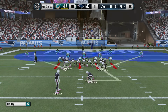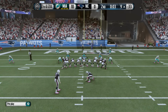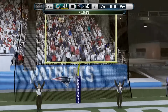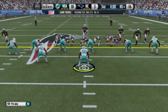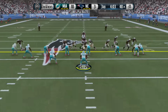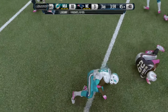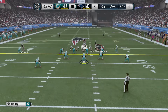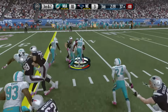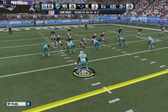Another tackle on the day, so it is 3 seconds on the clock in this 2nd quarter, and they called a timeout, so it is time for them to kick a field goal here. The kick is up, and the kick is straight down the middle. So the score is 10-3. They are down by 7 points going into the second half, so it is about 4 minutes and 4 seconds. And the ball is handed off, and once again, I'm there for another tackle. LeGarrette Blount was brought down on that play, and he has not been having one of his best games so far. And once again, I'm there for another tackle.